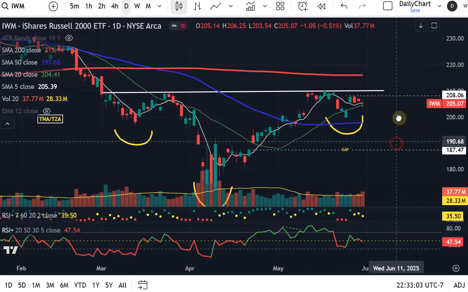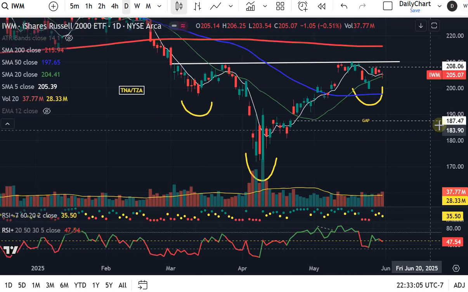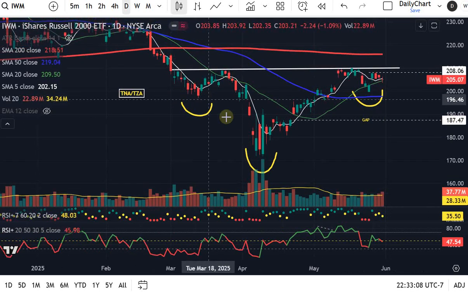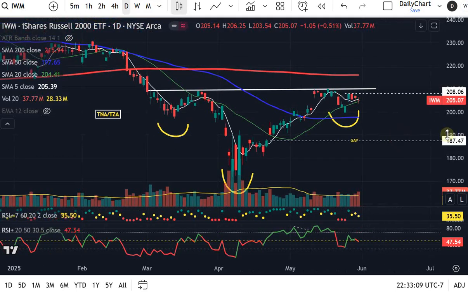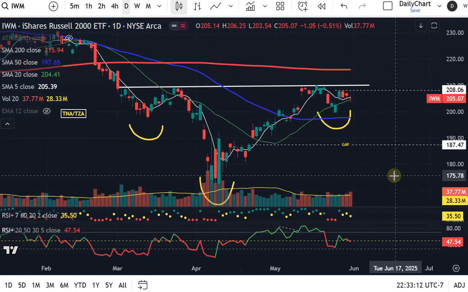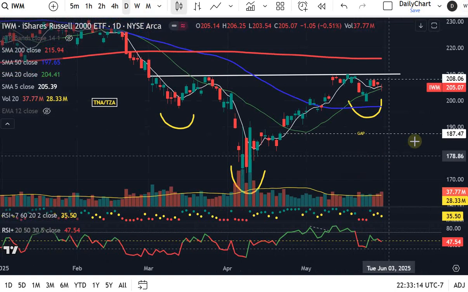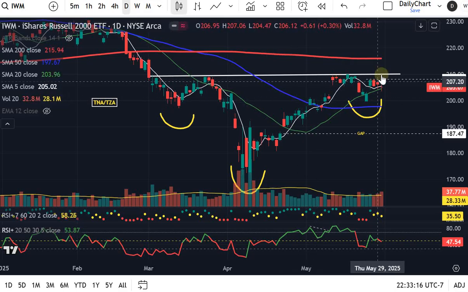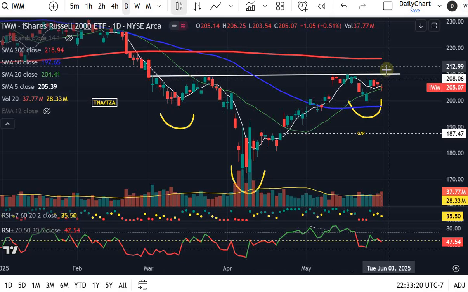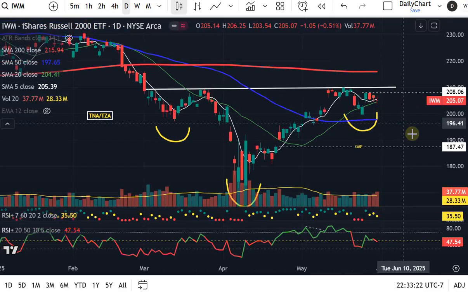Going to IWM, what we got forming here is a head and shoulders, which is good. We finally could see the small caps trying to catch up, and once it plays out, here's your trend line here. If we can get a close above it here, then we can look for the move up.